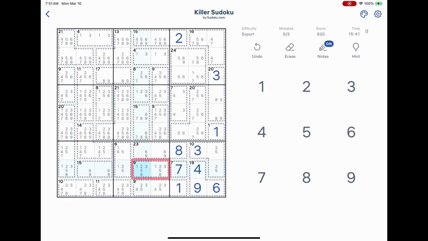Balance the 9 sum in row 8. Apply the 1-8 double in block 8 to block 8 and row 8. Balance the 10 sum in row 9.